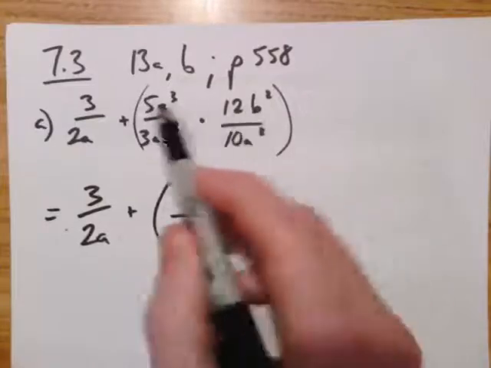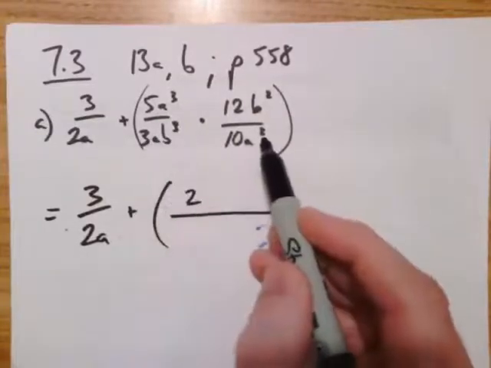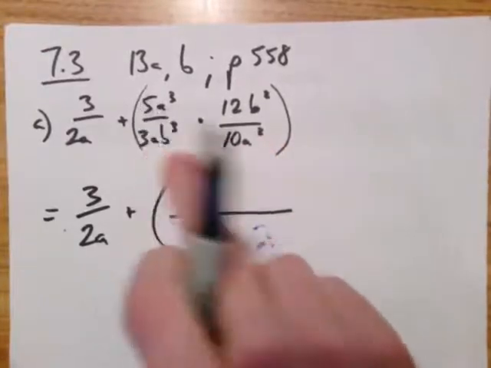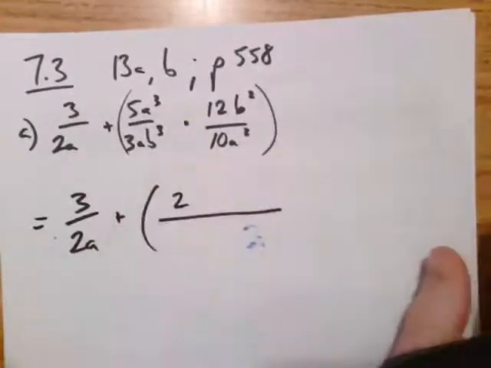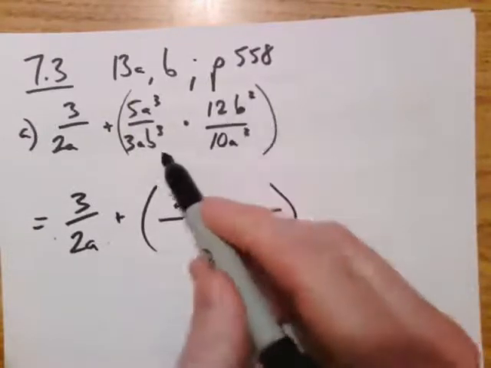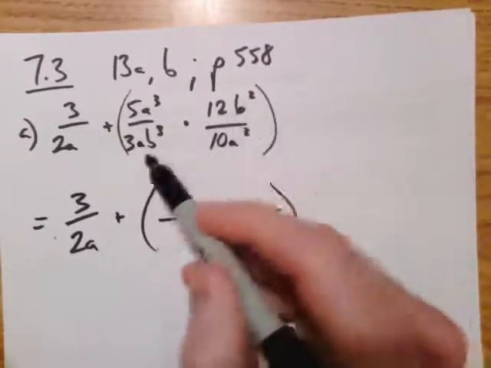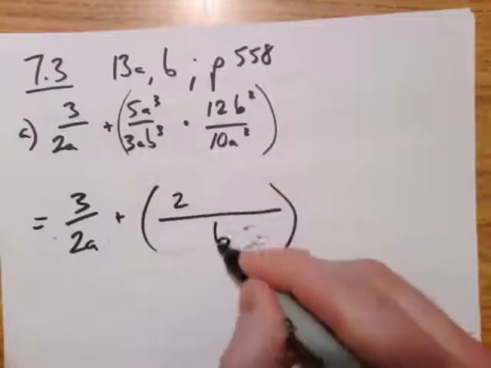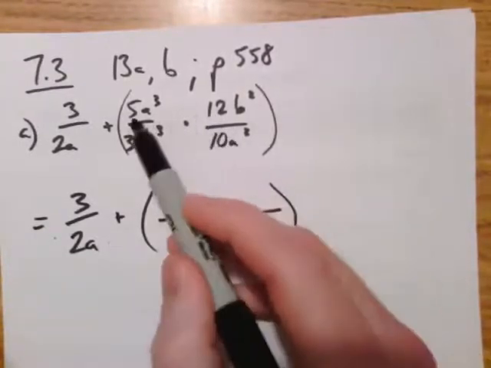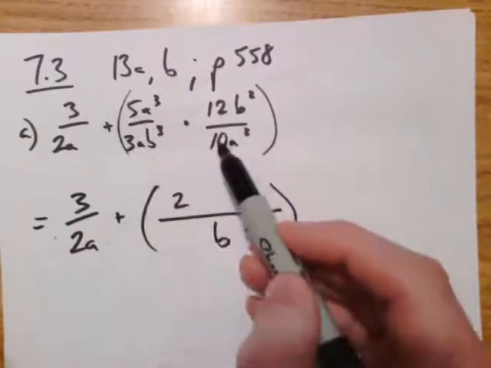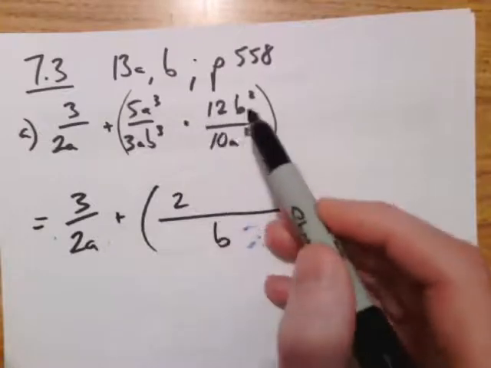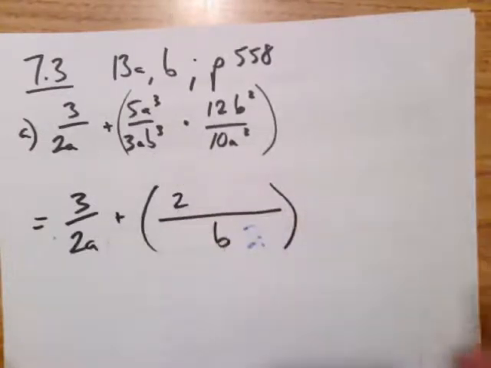A cubed, that's the only one on top. And then it's, what is that? Is that a cubed? No, it's a squared. So it's a cubed over a cubed. All the a's cancel. Good thing I made these brackets so big. B squared over b cubed. The b's cancel, so it's just going to be a b on the bottom. That was worth it, eh? Let me just double check. So that's 60 over 30, so that's 2. A cubed and a cubed, a's cancel. B squared over b cubed, yeah, so it's just 2 over b.